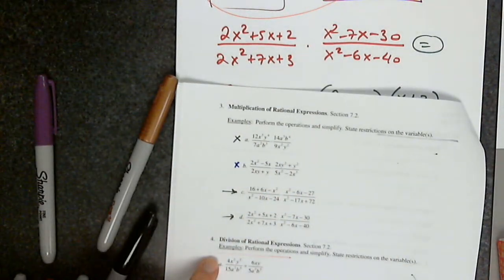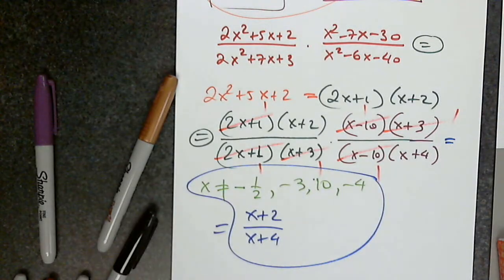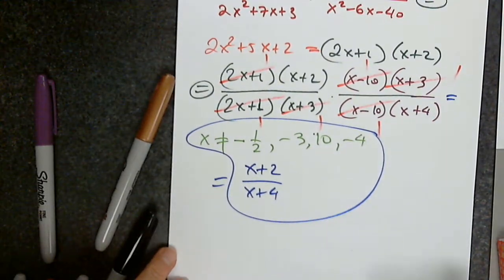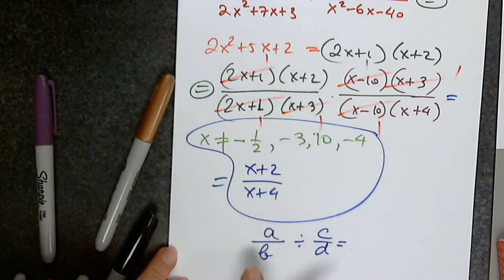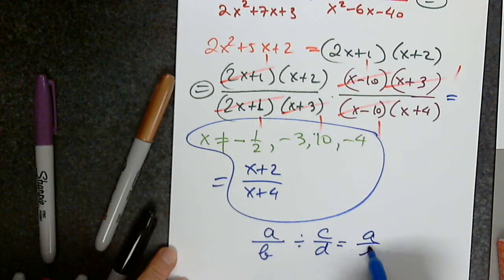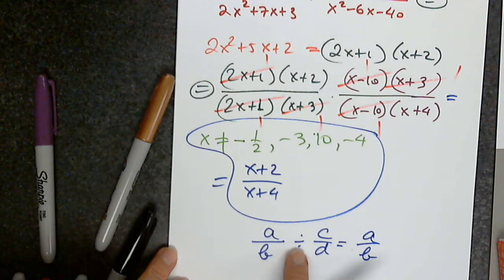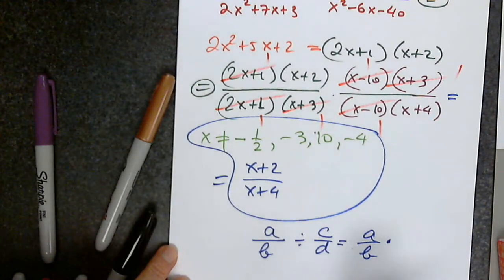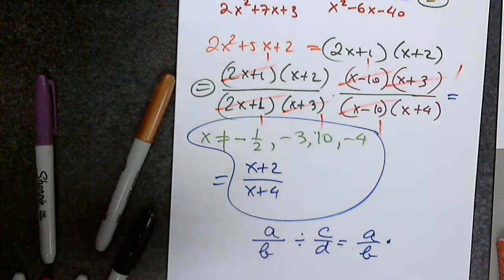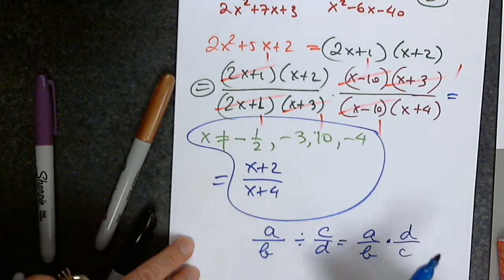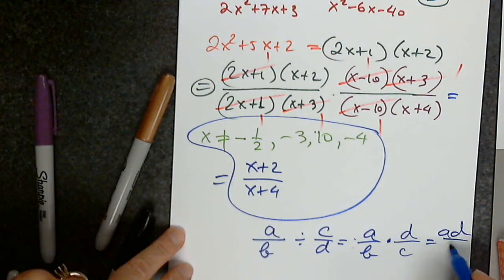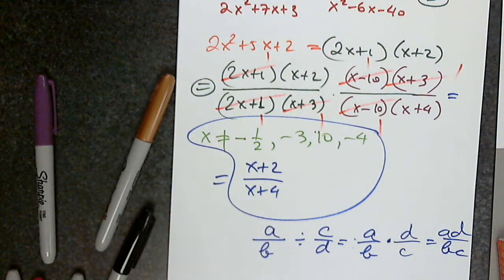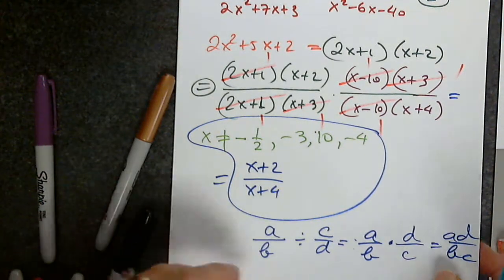I'd like to move on to division. Let me refresh our memory on how to divide numerical fractions. So if I have a over b divided by c over d, I copy the first fraction, which is a over b, and then what do? Not the negative, that will be the slope of the perpendicular lines. You're right. And then d over c, right? Just multiply. Okay, so now this is again a product. So it's a times d over b times c. Okay? Same procedure, same mechanism, everything the same for rational expressions.